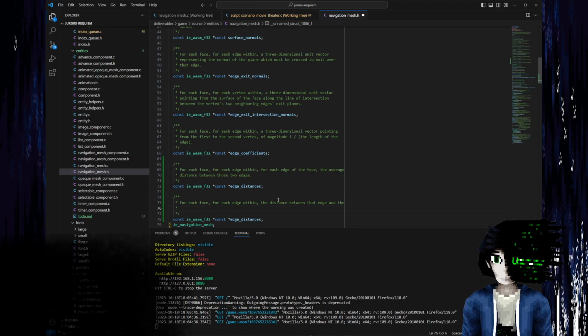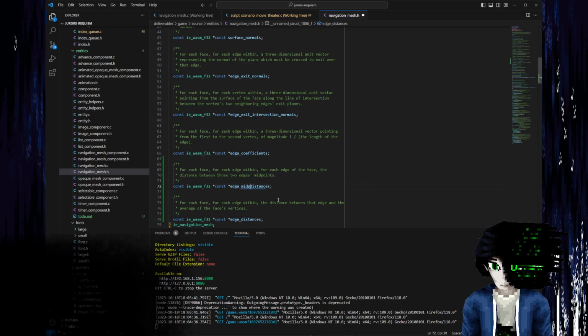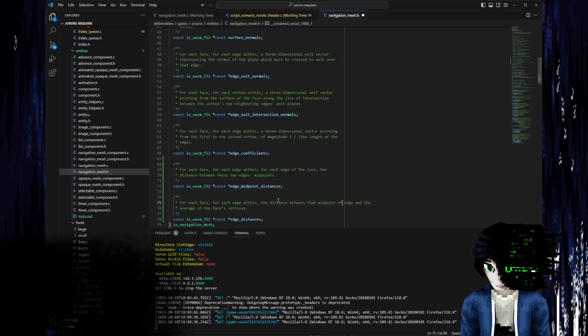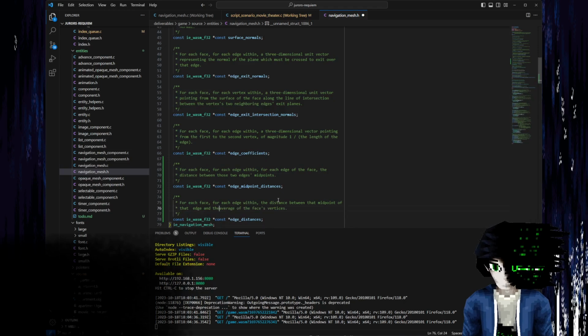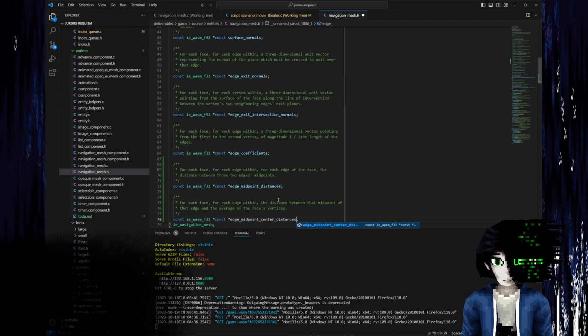And the average of the face's vertices, and distance to edge midpoints, edge midpoint distances, the midpoint of edge and the average of the face vertices. Okay. Edge midpoint center distances. That will do. That's a bit wordy, but that'll do.